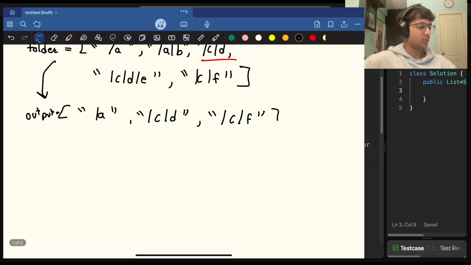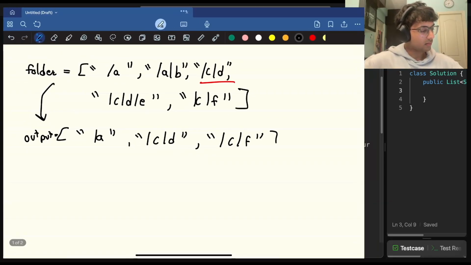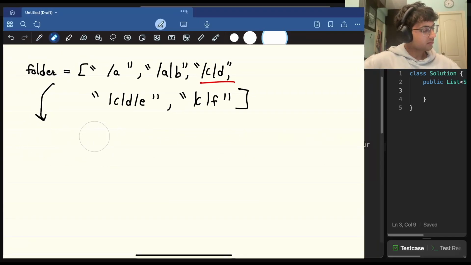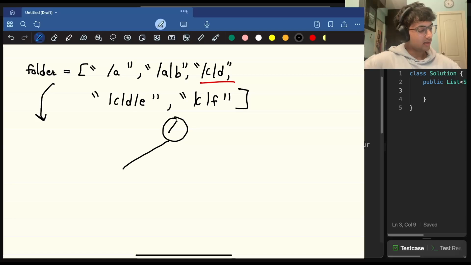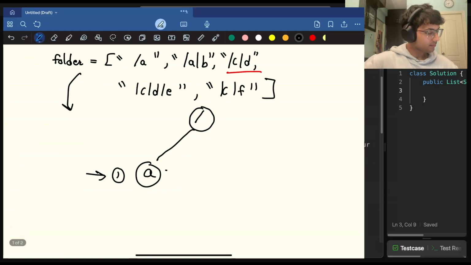I'm just going to draw it really quickly here. So if you just look at the input, the tree would look something like this. And what we would do is we see, okay, slash is our main directory. And then you would go here and here. There's just one here for now. You would insert an A, and then you would mark this value as 1. This just means that this is one of our root directories.